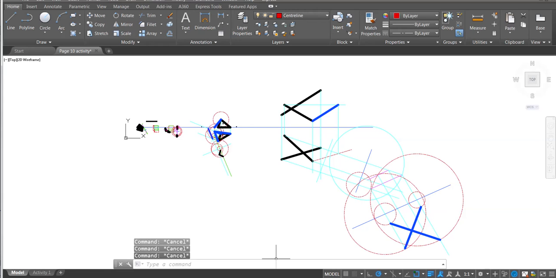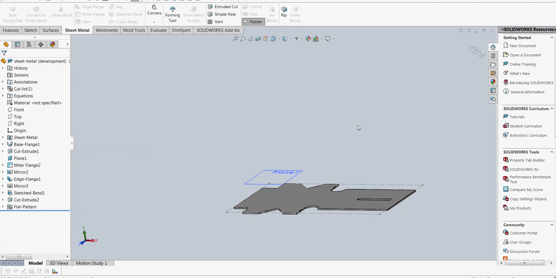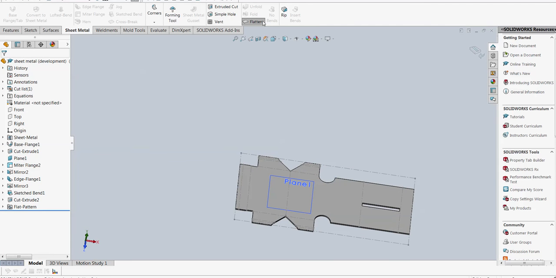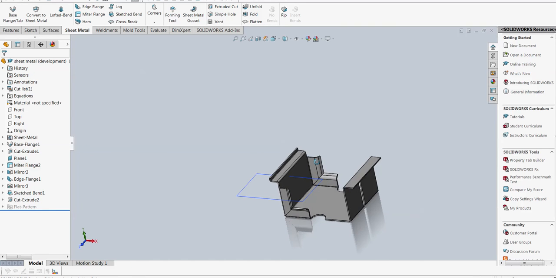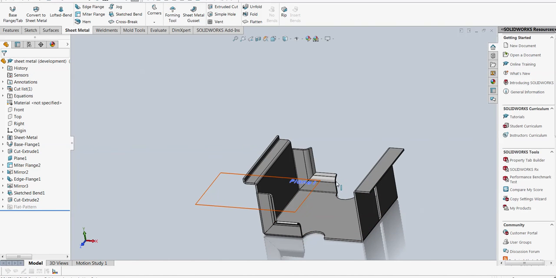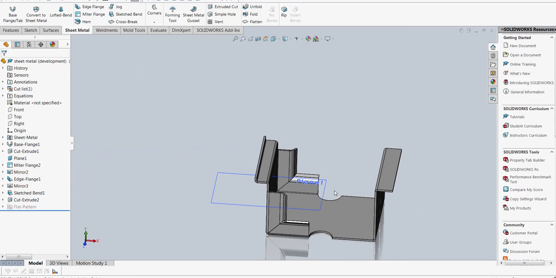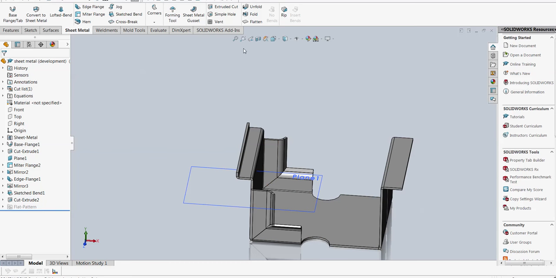So that's the AutoCAD, and then SolidWorks. This is an activity which I thought was really interesting. This is a tutorial on SolidWorks called sheet metal. You can get the students to do it, or you can just make it yourself and show the students how there's a sheet metal function and that there's an ample amount of things here that you can do with corners, forming tools, etc.